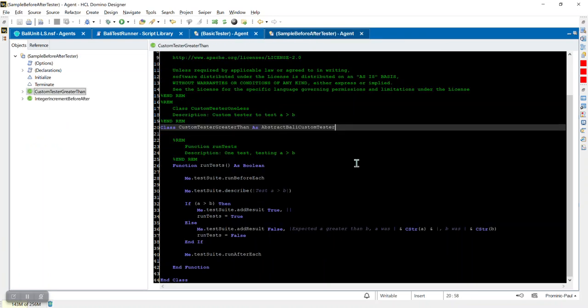We also have the concept of missing assertions in the framework. If you have a describe and you haven't got an assertion or an add result for it, or an add error, then it will say that there's a test that you set up, but there's no assertion for it, and that will also fail the run.